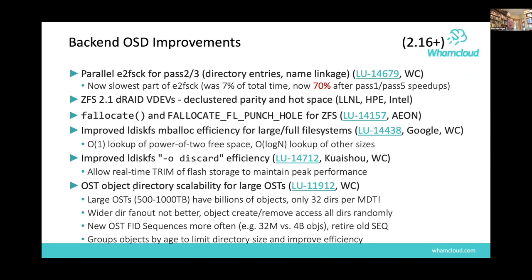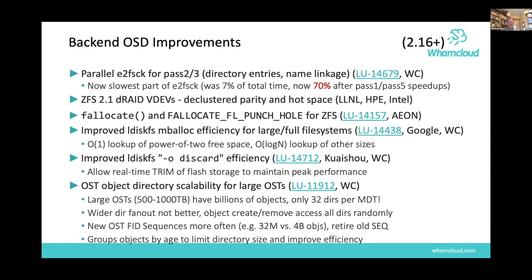Part of the issue is that if we make this 64 or 128 directories per MDT, it doesn't significantly help the problem, which is that the object IDs are inserted into a directory essentially in a random location because it's the hash of the name.